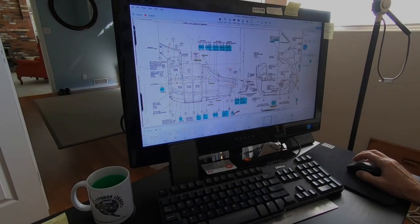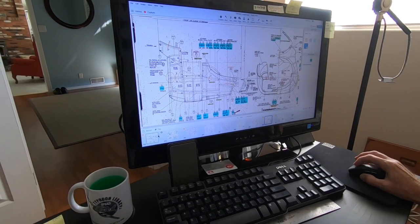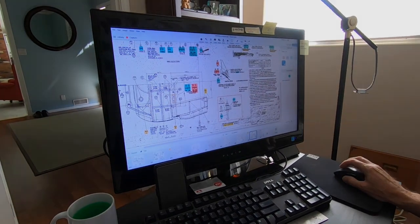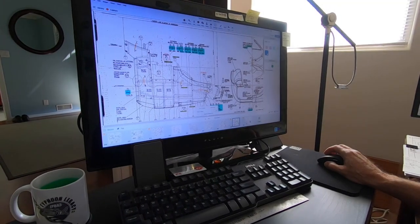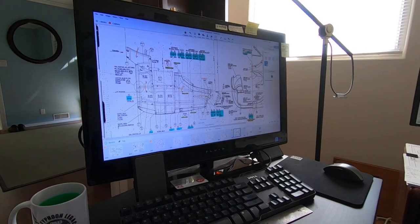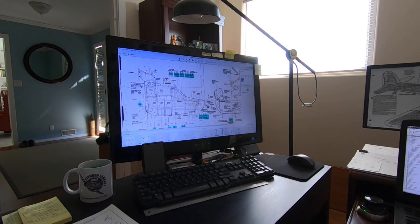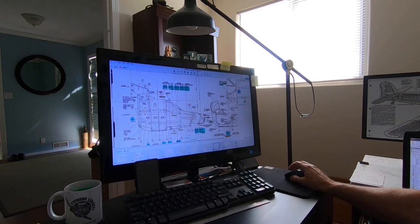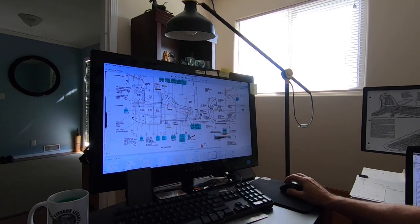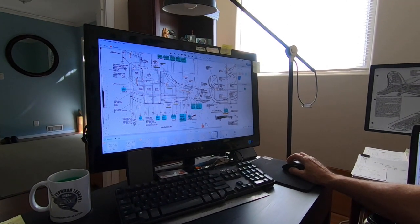What's the process you use to start from maybe not complete sets of drawings or original documentation, and how do you use that to verify and build components in CAD? These are scanned drawings coming from the original Hawker microfilm manufacturing drawings, of various degrees of quality. These drawings are reviewed in extreme detail. As the individual piece parts are built on the computer in a 3D model, they're checked off to create a paper trail for what we've done — which parts drawings are TIFF files, which old ones are available.